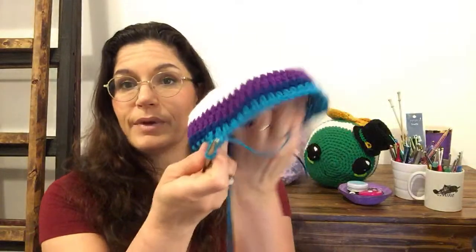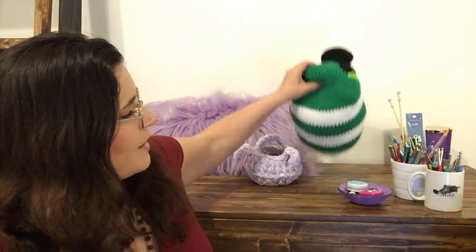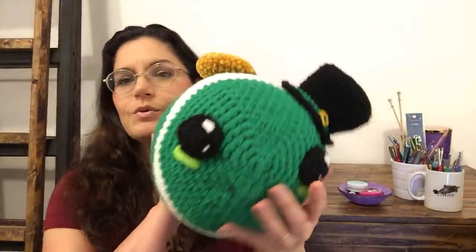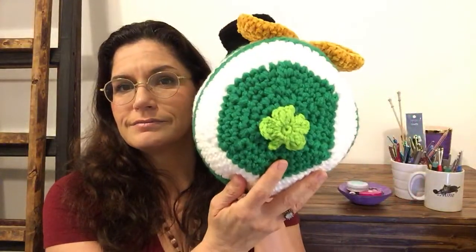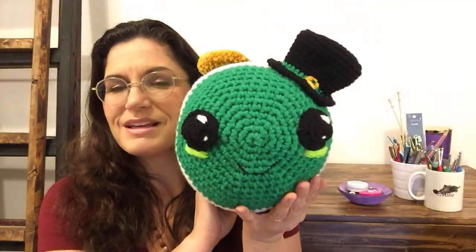I'm just working on a bucket hat. I was showing everybody my TikTok bee. I call it a TikTok bee because that's where I saw them originally. But I made a TikTok bee for St. Patrick's Day. He's so cute. He makes me very happy. He's huge. He's basically a pillow. I'm wondering how we're going to... He might have to stay out all year long. He's huge. He'll bring us luck.